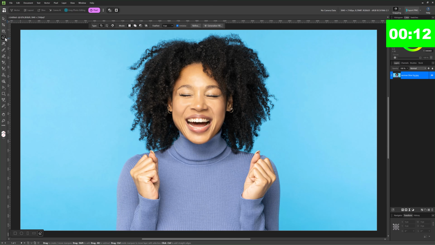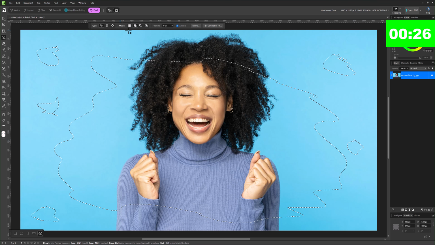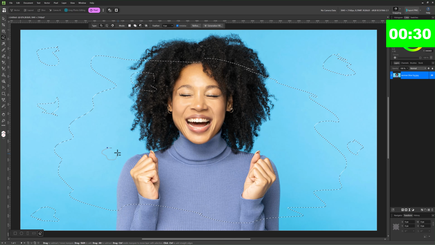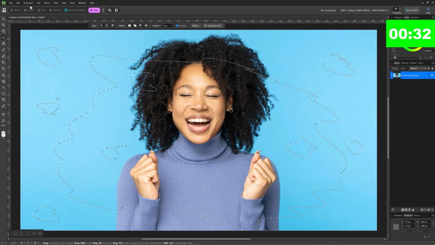Then I'm going to grab my lasso tool. You can use any selection tool, but I'm going to use this lasso tool just to draw out a selection in here. And then I'm going to make sure I have it on Add up here. I'm just going to add some other shapes so that it's not just one shape. It's also got some little parts like this. And I'll even come in here and I'll choose Subtract right here, just so we can put some holes in it as well.